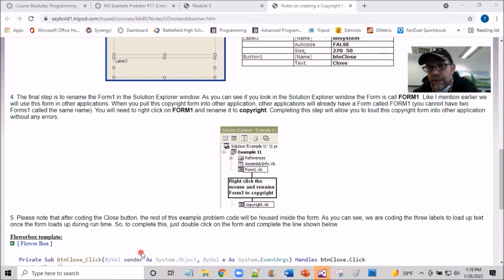Your program is going to have issues and could draw problems. So part of the requirement is changing your form name by right-clicking it, and you should be able to rename it to copyright.